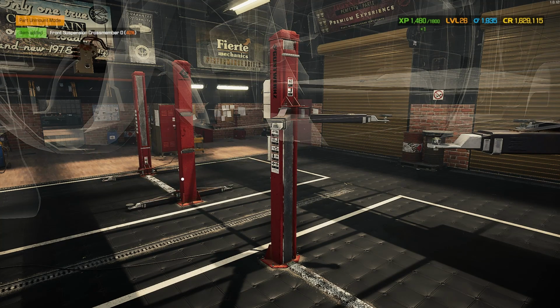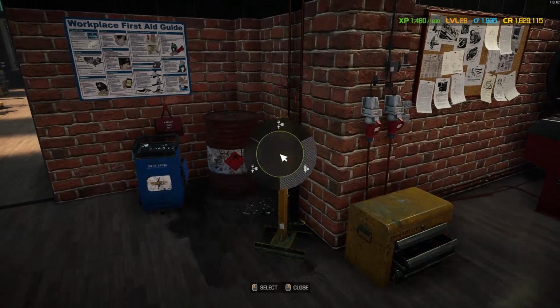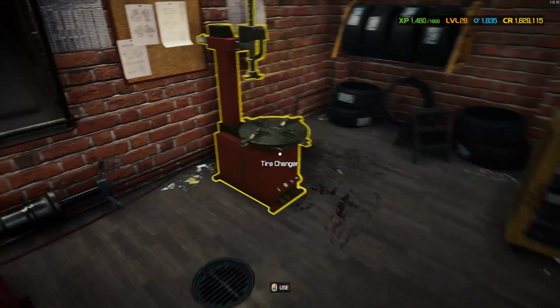Last bits of the underside coming off now. Then we're going to get the suspension and the wheels pulled apart, ready to be repaired, painted, and go back on.